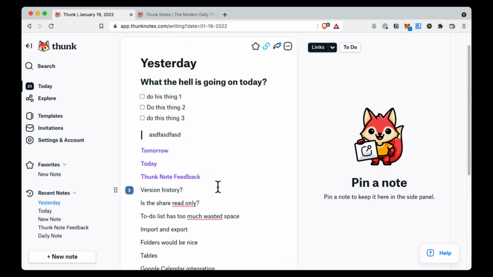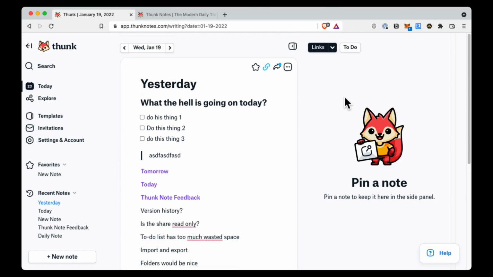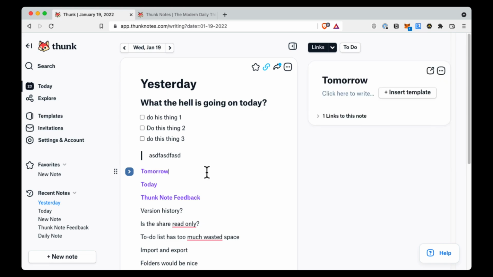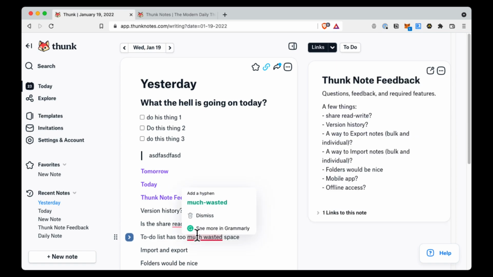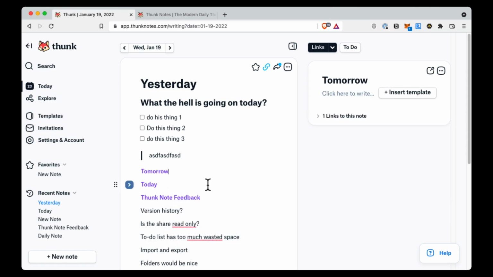We can see those. But here on the side, these links are specific to what you click on in the actual note that you're in. So you see when I click on the block here, it shows almost like a preview that you would get maybe in another app. It actually brings that note up for the time that you have it selected on this line here on the side. So here, if I select on the today, you can see that one. And if I select this other one here, you can see that as well.